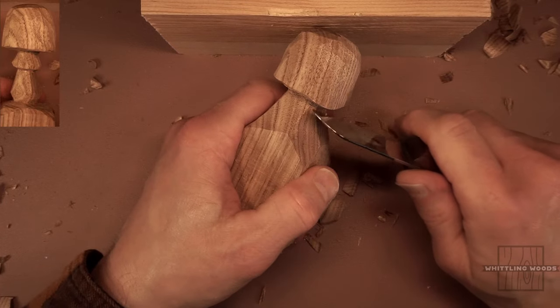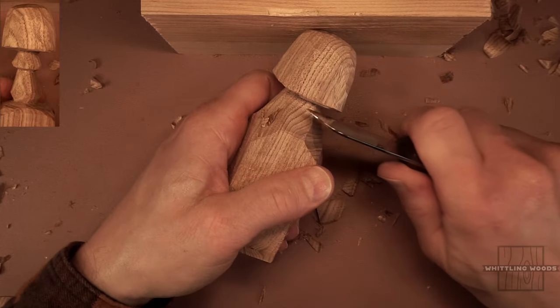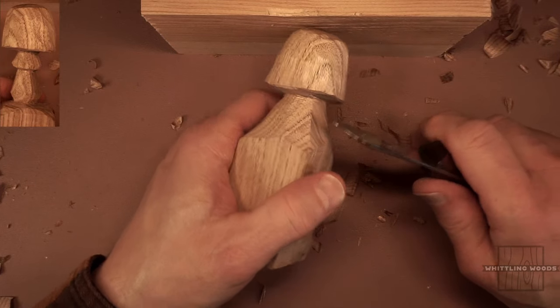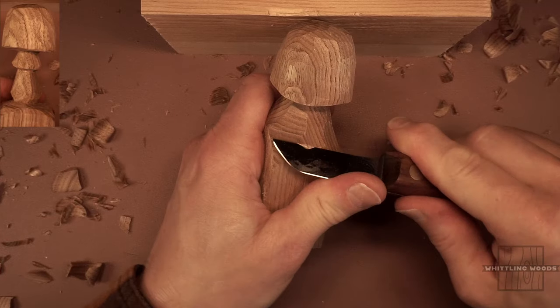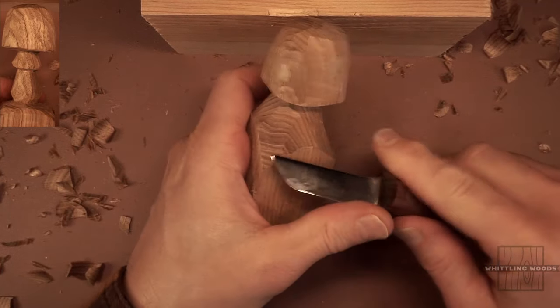All right, you kind of see what I'm doing here, so I'm sure you got the gist of it. I won't bore you with too much of the details here. I'm just going to go through and continue a little bit of undercutting, and then we'll come back and work on the stem a bit. Be right back. Okay, there we go. Just a little undercutting. Let's work on finishing up the stem part.